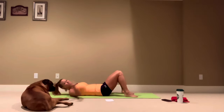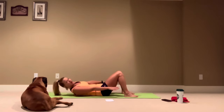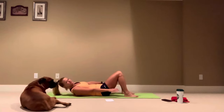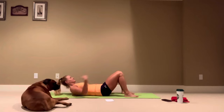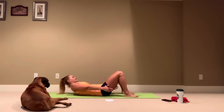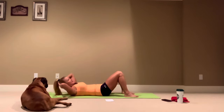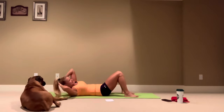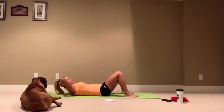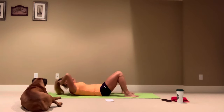And pause. Now side bending, reaching through the side of that body towards one ankle and the other. Exhale, inhale, exhale, inhale. Couple more. And pause at center. Now support your head, hands come back, and I want you to rotate and center, rotate, center. Exhale as you twist, firing those obliques. Okay, keep going. One more to each side, take it center, roll it down.